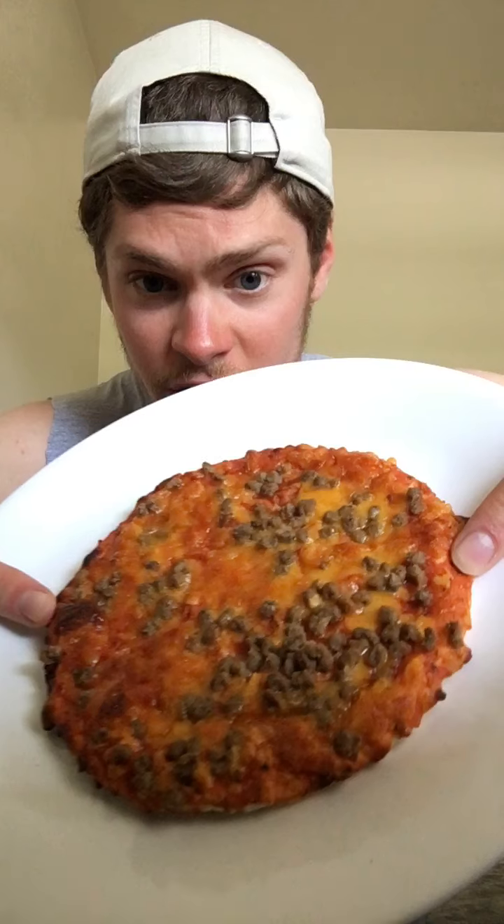Nice butterfly pork chop — grilled a couple last night, had one of those, and figured yeah, let's have a little pizza as well. So just a little guy. I took it out of the box and did not have high expectations. For one, it just has cheddar cheese — cheeseburger normally uses American cheddar, the yellowish type. There wasn't a ton of cheese on it; I could see a lot of the red sauce. The sauce looked really ketchup-y, kind of like a Lunchable coming out of the box. Little chunks of sausage — really tiny, like the size of those M&M minis. But the thing smells good.